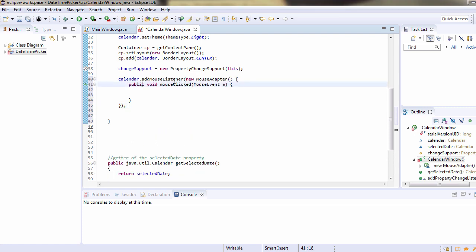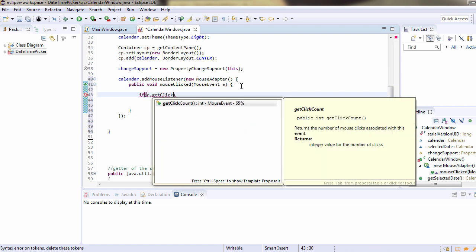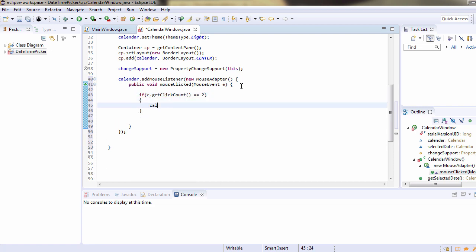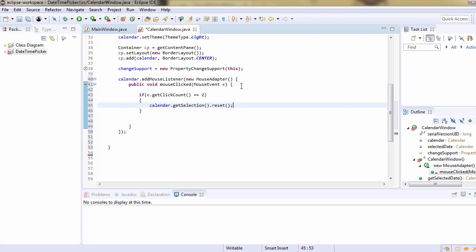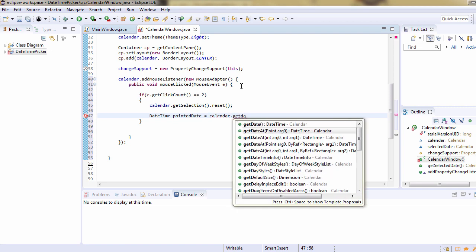Now we will handle the mouse click event of the calendar to get the date which the user has double-clicked. We add a new mouse listener with a new instance of the MouseAdapter class. We use the MouseEvent class to get the count of clicks. If there are 2, we ask the calendar which date corresponds to the clicked location on screen.